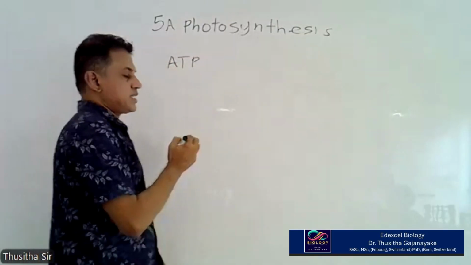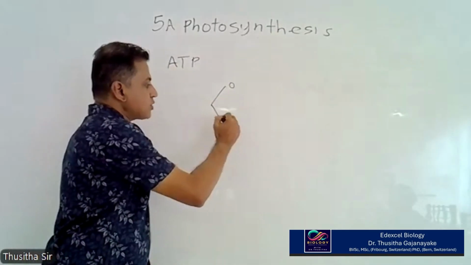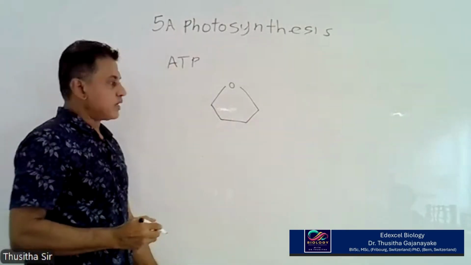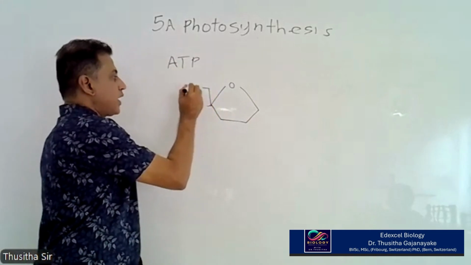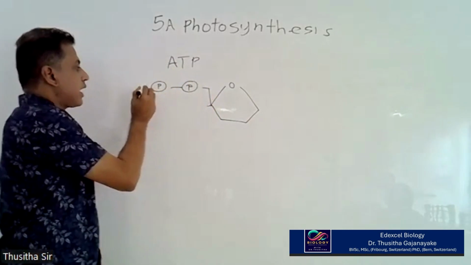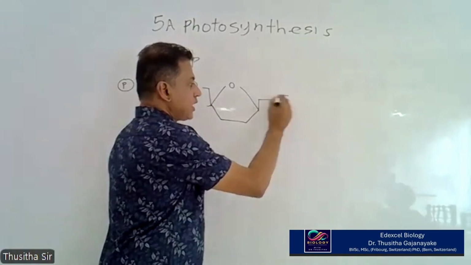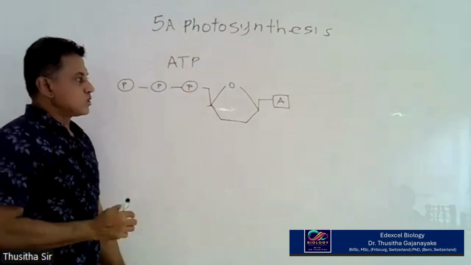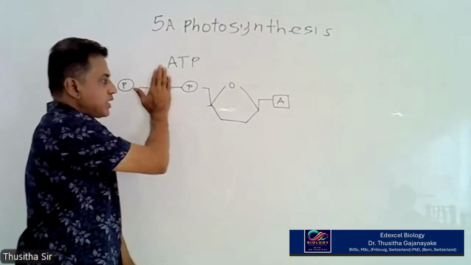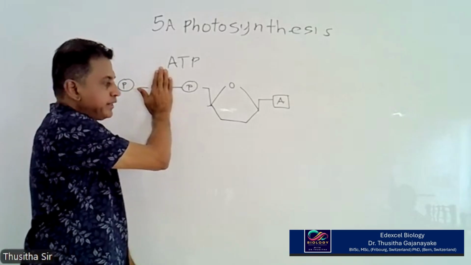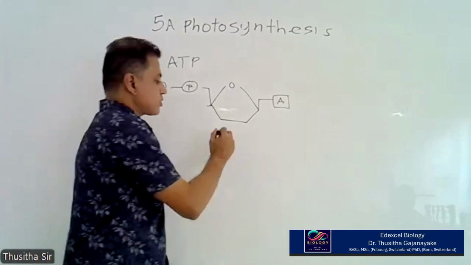So the ATP molecule is very similar to a nucleotide. It has a ribose sugar and 3 phosphate groups, 1, 2 and 3. And here is the nucleotide adenosine. So it's very similar to a nucleotide, except it has an additional 2 phosphate groups. Otherwise, this is an adenosine nucleotide. And another difference is that in DNA it's deoxyribose, but this is ribose.